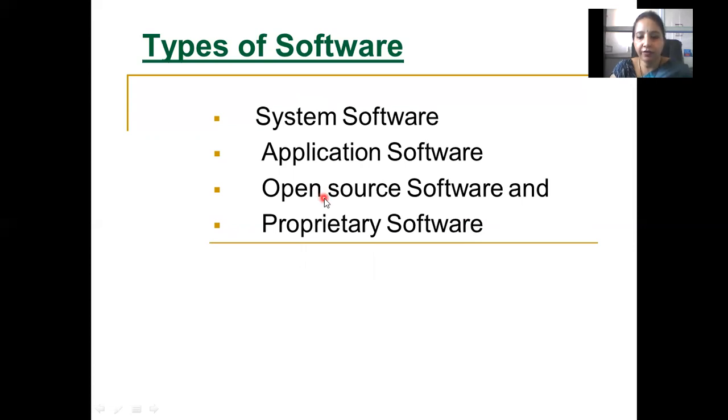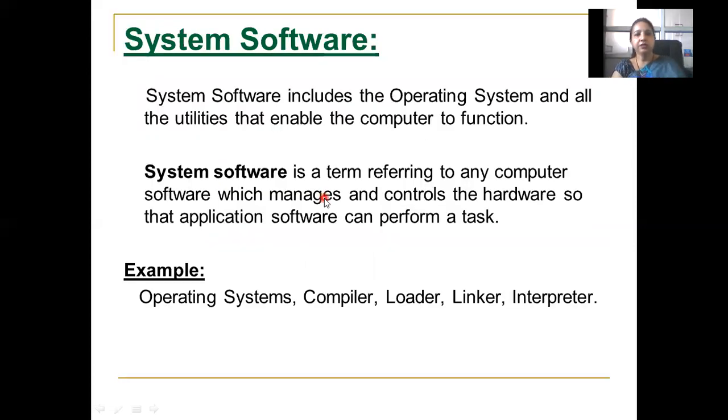Okay, let us learn something about this. System software, what is it? System software includes the operating system. As I gave the example of the printer, you have to give a command. How will the command move? It is not that you simply sit in front of the system and command it to print this. Is it possible? No. You have to go through a particular system and follow the rules and regulations.